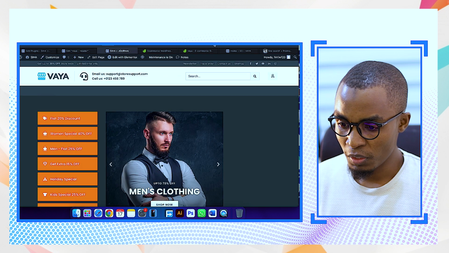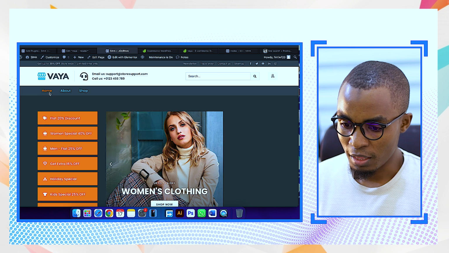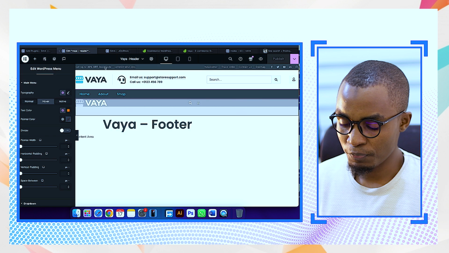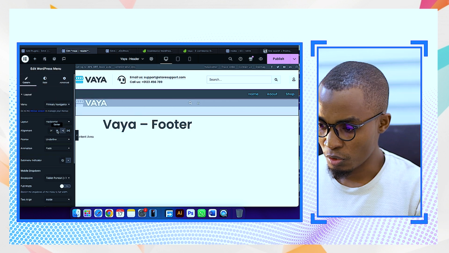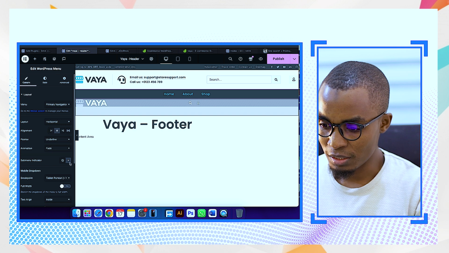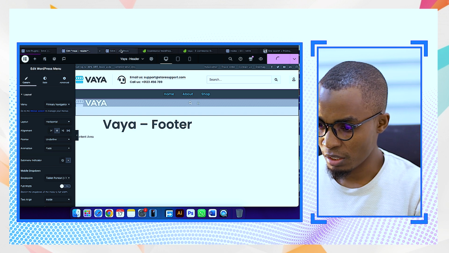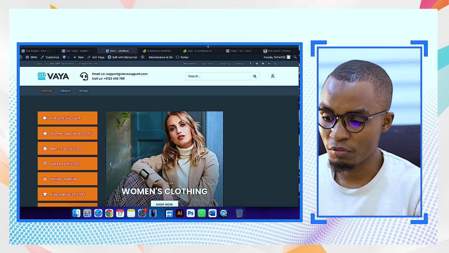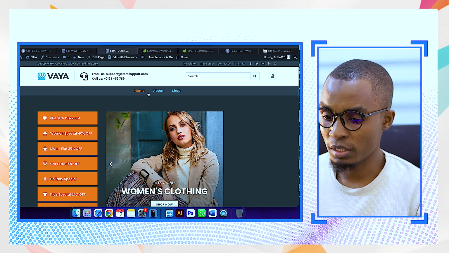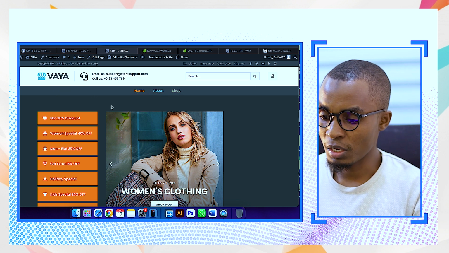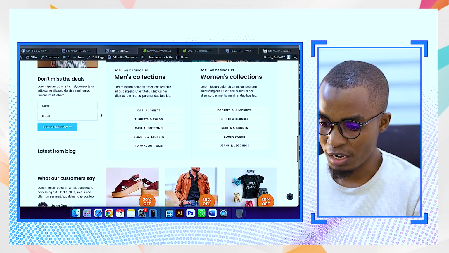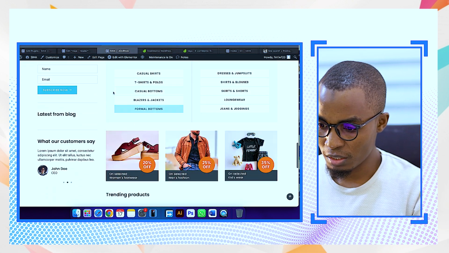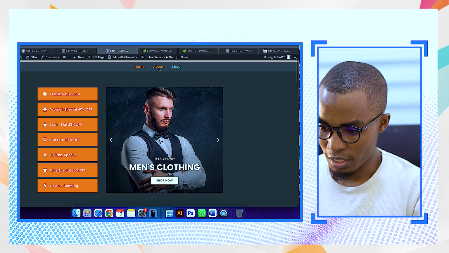Now when you publish, you can now see that your website has a good menu, but it's still not in the best position. So you want it centered, I think centered is okay, because it's only 3 items. Otherwise, if it was more, you could have done it differently. Okay, so when it's centered, you can see home, about, shop, right? And then whatever products you have, the categories of products, casuals, whatever, it's there, okay?